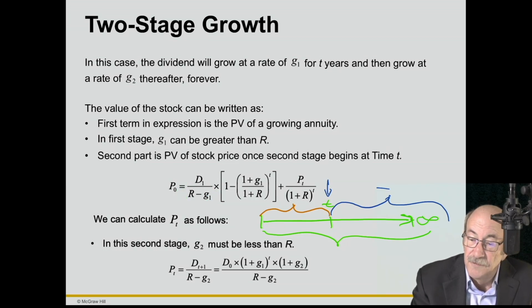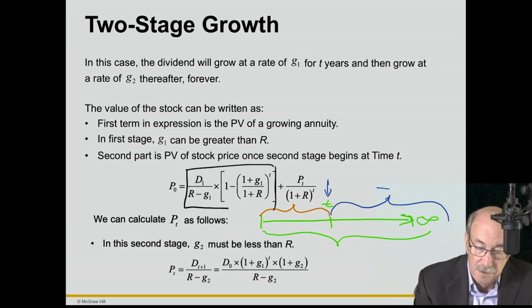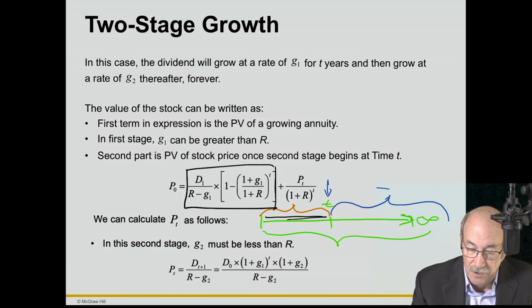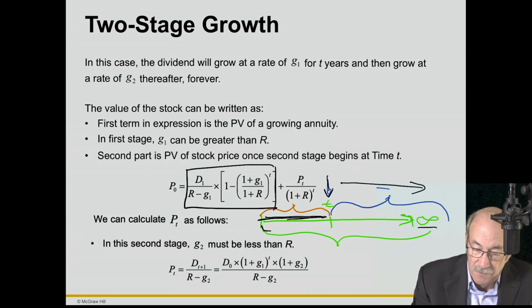So what I'm getting in this formula, this whole piece of it, is giving me the value over this time period from time 0 out to time t. And I'm doing that by calculating the value from time 0 all the way out to infinity. And then I'm subtracting from that the value from time t out to infinity. And I'm left with this period right here. All right. Now, this, I'm saying, is the price. And again, I've got to clean up my mess here.